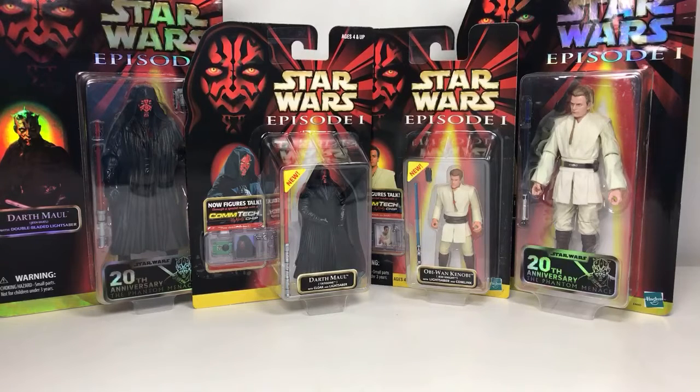So there is that. You've got your big bad in Darth Maul that's got this cool, unique look, just like Darth Vader did, and you had a great dueling scene. To me, it's the best duel scene in the entire saga, and I'm counting all of the movies. Episode 9 is obviously not out at the time of this video, but out of all of them, I think Episode 1 has the best. Then I would say Episode 3. Then it's kind of a toss-up between Episode 5 and 6.